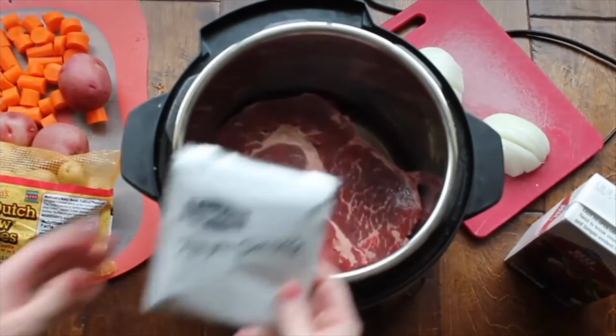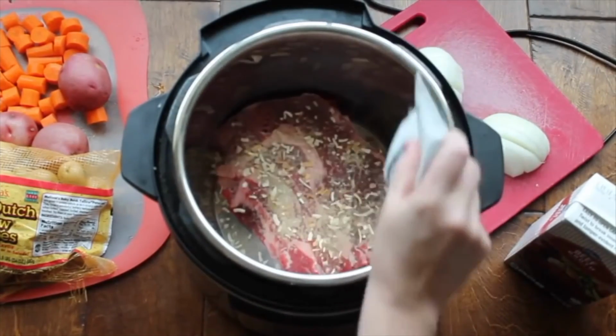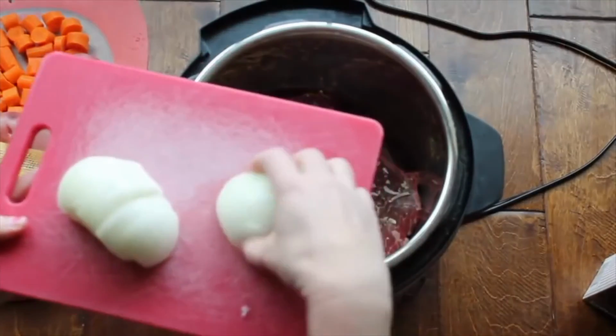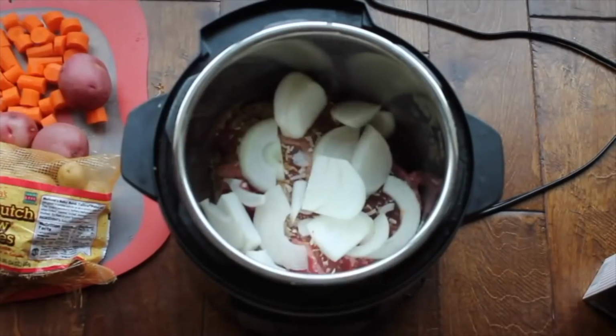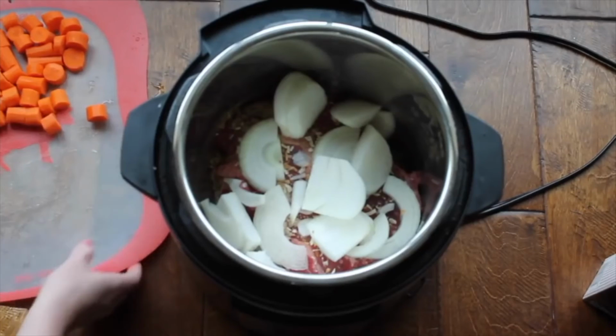Next, you're going to add just a half of a packet of the Lipton onion soup mix and just pour that right on top of your meat. Now, I've pre-sliced some onions. I like them so they're a little bit bigger chunks. You can chop them up too if you want to, but adding the onion to the pot roast is one of my favorites.